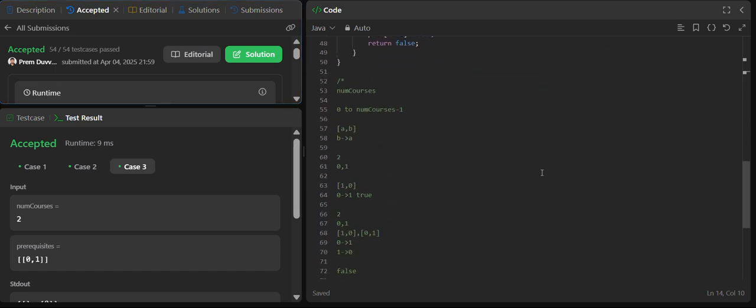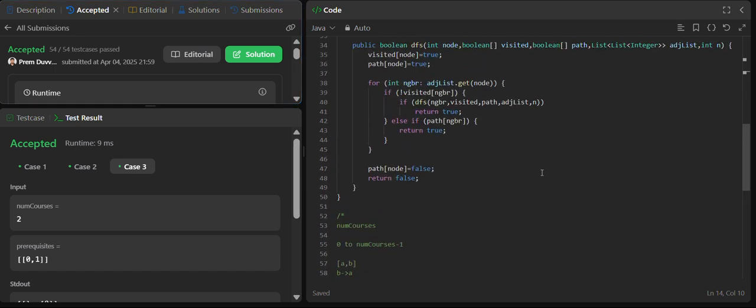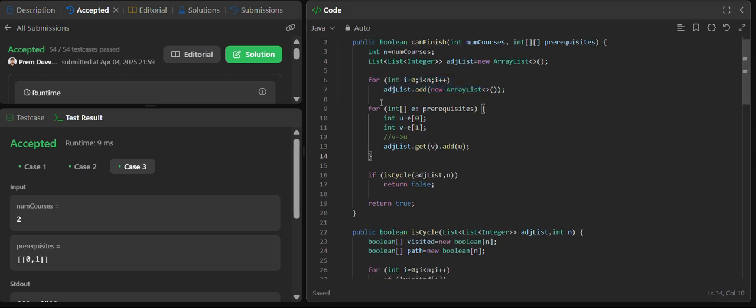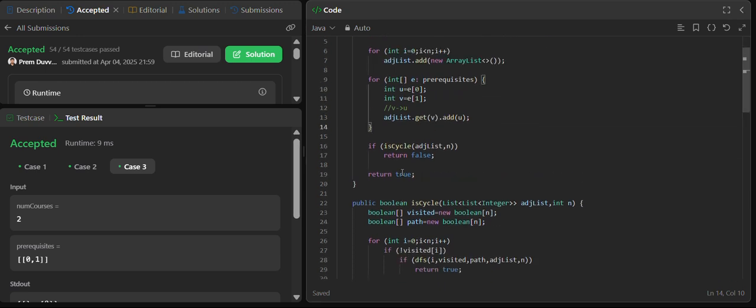It got accepted. Now let's analyze time and space complexity. So time: what I'm doing, I'm forming my adjacency list. You can calculate time for this also, but right now I'm ignoring this.